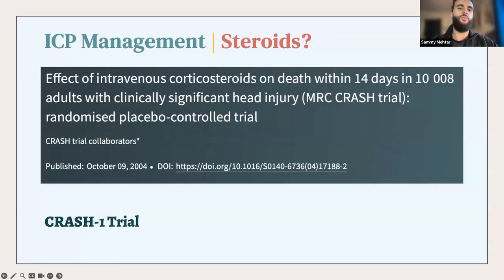A question that often arises is the role of steroids for traumatic brain injuries. There's a wonderful study, CRASH-1, back in 2004, which showed that for patients with severe TBI, so in that 3 to 8 GCS score range, high-dose methylprednisolone was associated with increased mortality, and so is contraindicated. Generally speaking, the recommendation is against steroids for TBI specifically. This is not to be confused with other reasons that a patient could have increased ICP or other pathologies, for example, certain kinds of meningitis or vasogenic edema from a brain mass. Those are other situations, so this is not a general principle, but specific for severe TBI. Steroids have not been shown to be effective and actually increase all-cause mortality at 30 days.